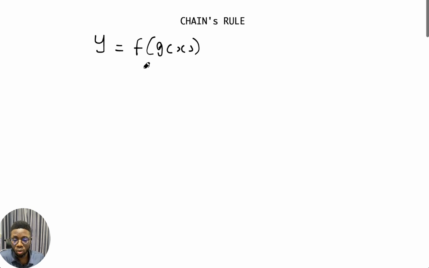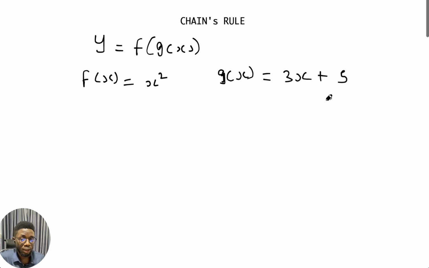If you notice this very well, you would have two functions. Of course, you can even have more than two functions, but you would have two functions at the basic level, where these two functions can actually act on their own without having to depend on each other. What am I trying to say? For example, you can have f of x equals x squared. Now, this is a quadratic function on its own. And you can have another function, say g of x equals 3x plus 5. As we can see, this is a linear function.